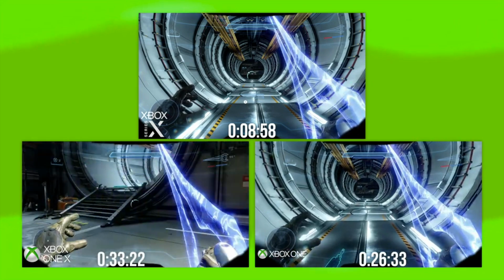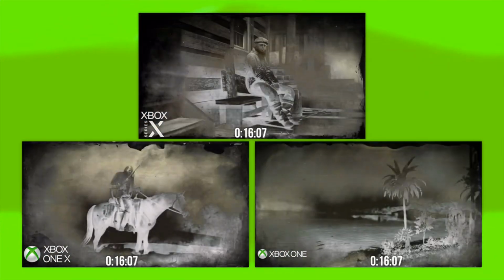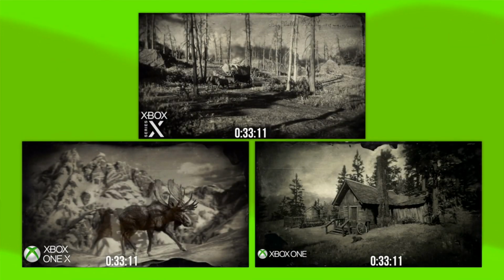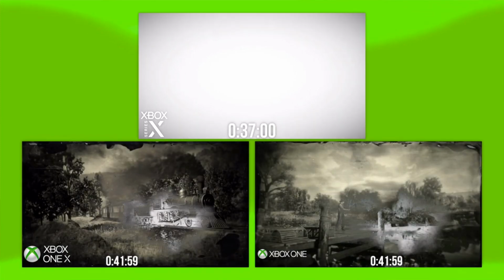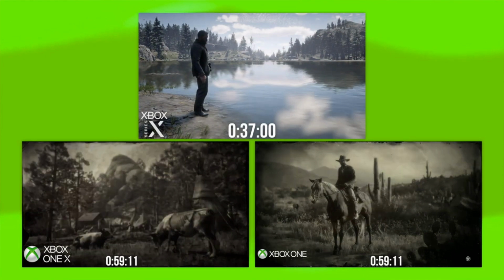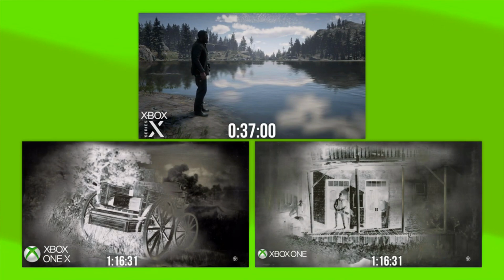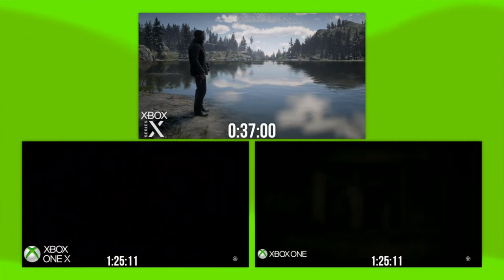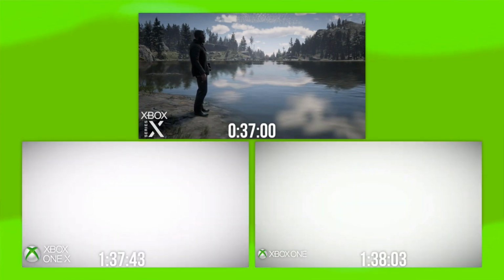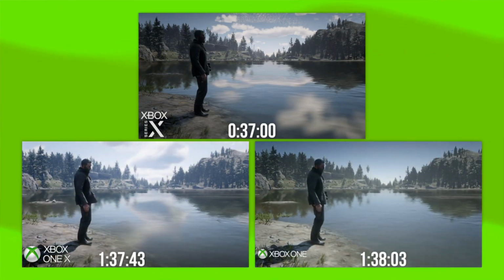Another game, Red Dead Redemption, one of the more taxing games on the system. This game is notorious for terrible load times. The Xbox Series X loads it up in 37 seconds in comparison to over a minute and a half. We're talking a minute and 37 seconds and a minute and 38 seconds respectively for the Xbox One X and the Xbox One S just to play Red Dead Redemption.